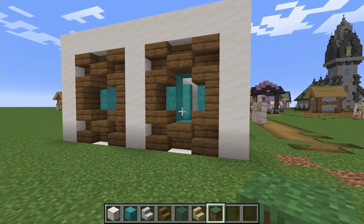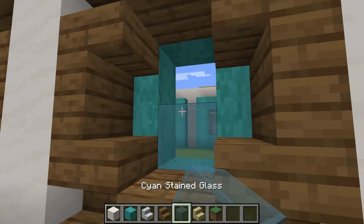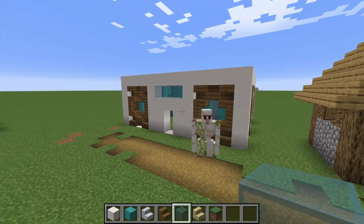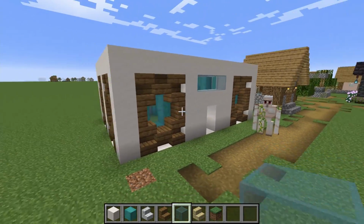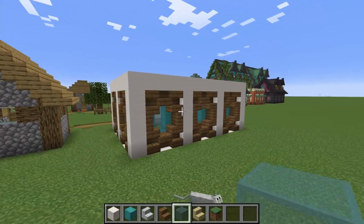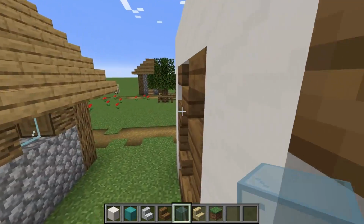Alright, we got this all filled in. Let me put a glass in here. And this is what we should have so far. I'm really enjoying how this is coming out. Now let's work on the roof.